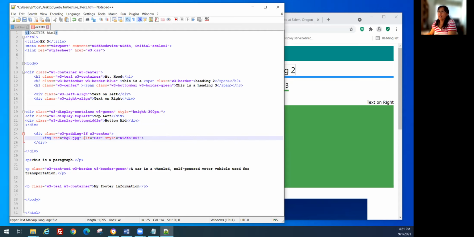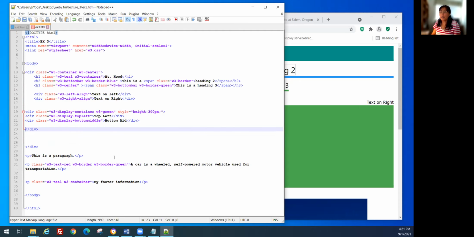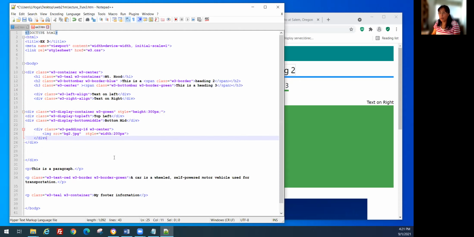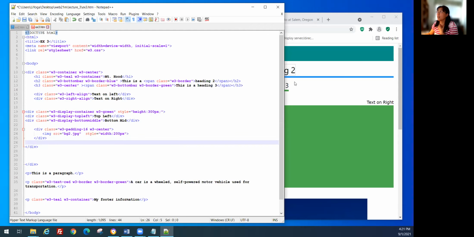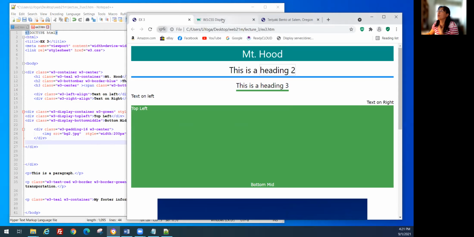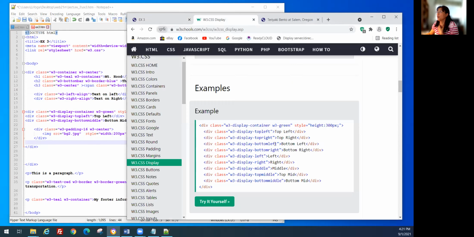So we block the image, 200 pixels, with a div. If the image tag is not controlled very well, the div will control it. So I'm going to put it in the bottom right corner. Yes, bottom right.